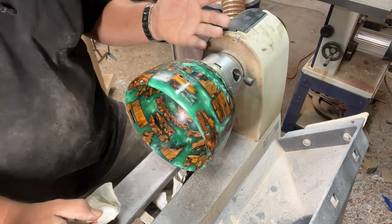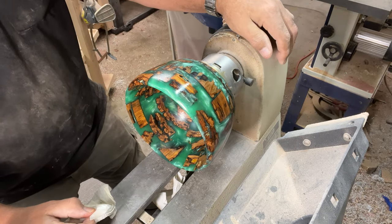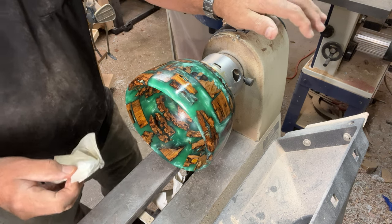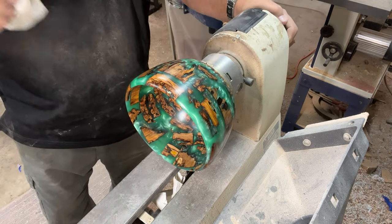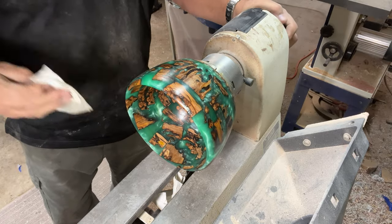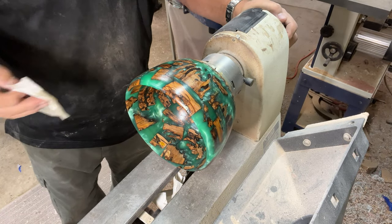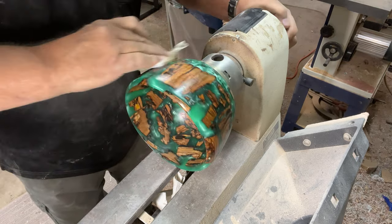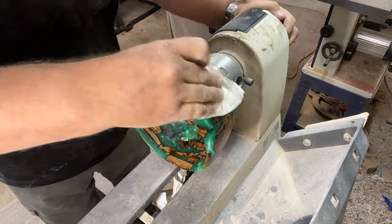Do you like the color? Do you like the combination of wood with it? These projects are super fun to do. And just use your imagination. I mean, all the different types of wood that's out there, all the scraps you have laying around in your shop, there's tons of opportunity to do some really cool things.